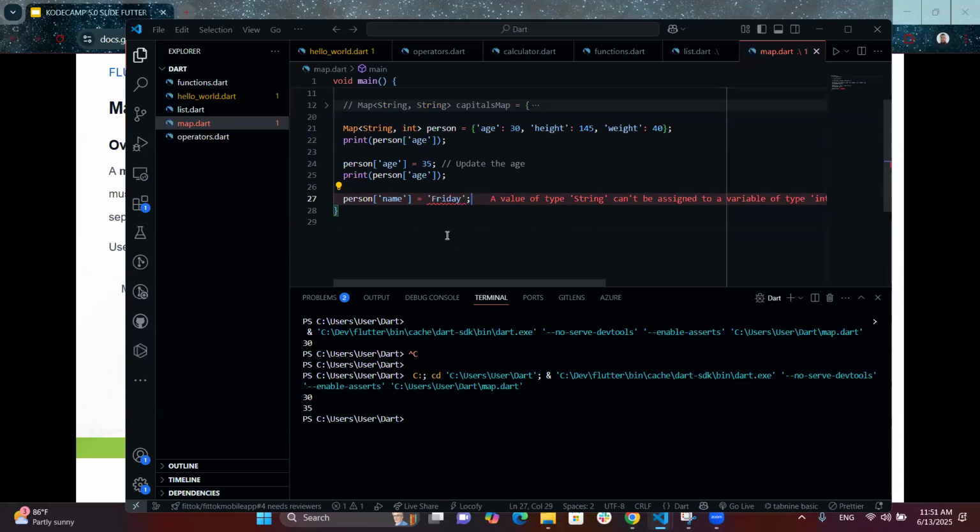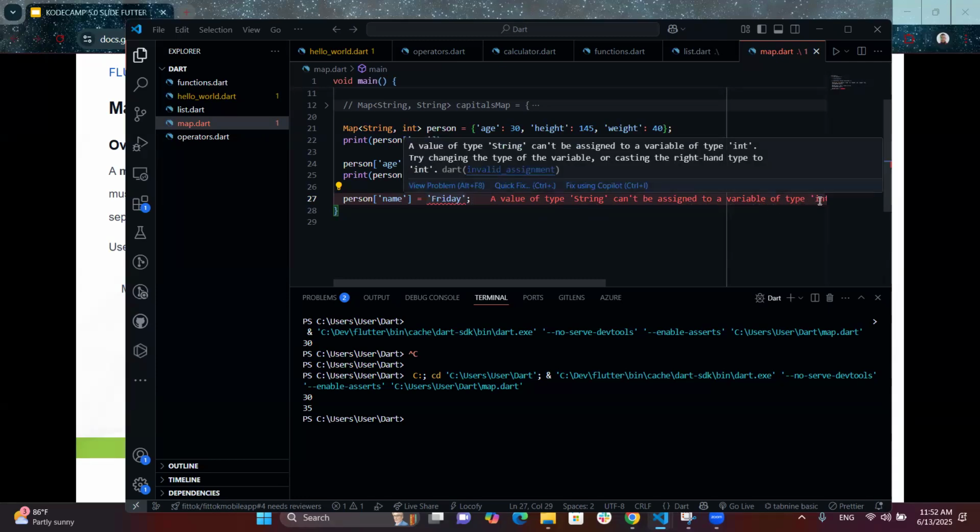Now, what am I missing? That's because it's given integer. A string can't be assigned to a variable of type int. Can you see this error here? A value of type string can't be assigned to a variable of type int.